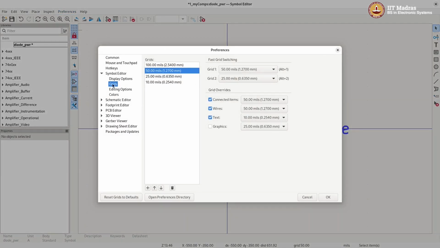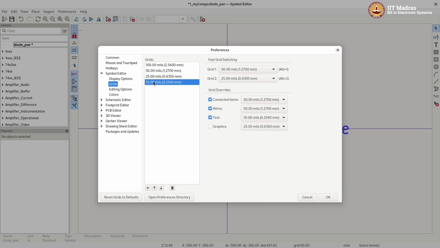So you see that there are different grid sizes that are indicated. You have to choose the 50 mils grid size, because this is the one which is compatible to the schematic. The positioning will be automatic, and when you are drawing the wire, they will actually snap onto it.